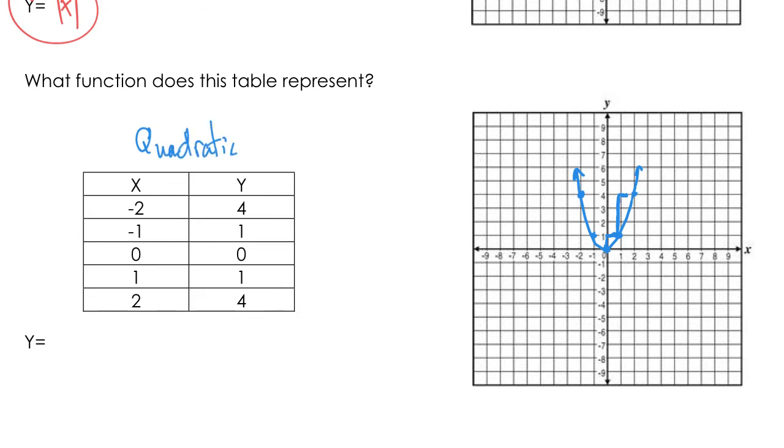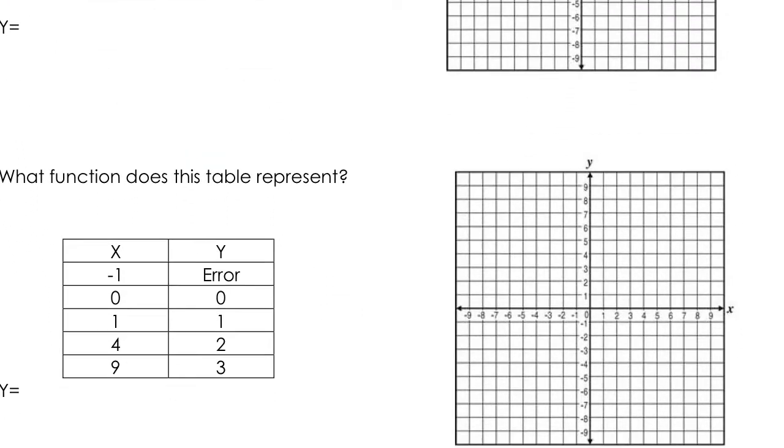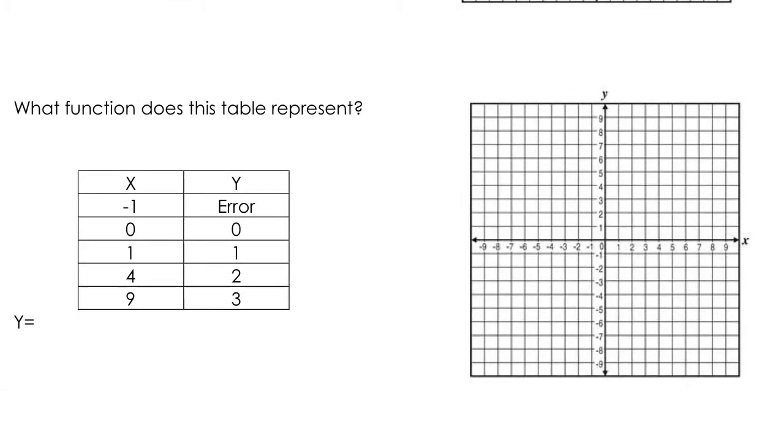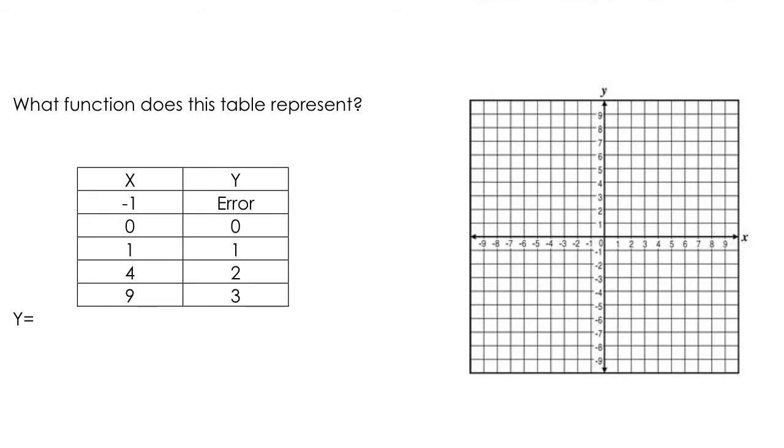And what's the equation? Well, it's exactly like the parent function, right? Nothing changed. The vertex is at 0, 0. So the parent function is the same as this one. Okay, so that's all we're up to. Okay, let's check out this next one.